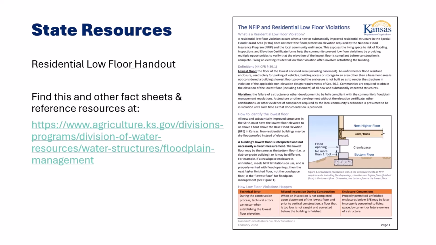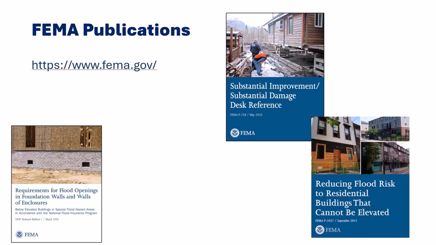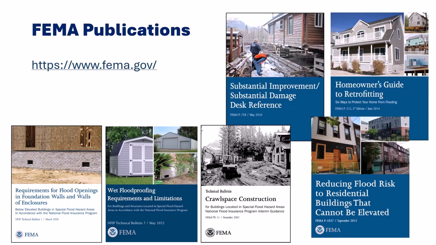The Residential Low Floor Violations handout was one fact sheet developed in 2024 to help local officials clarify the definition of the lowest floor and deal with potential violations. Find this and other resources on the Kansas Department of Agriculture, Division of Water Resources Floodplain Management page. Additionally, FEMA has several technical bulletins and publications like these, which are useful references for local floodplain administrators. Thank you.